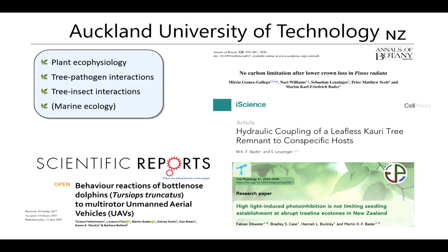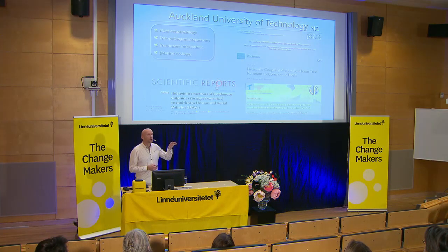And they had a very interesting study where they wanted to investigate the impact of the altitude of UAVs on the behavior of bottlenose dolphins. Because UAVs were just coming up, and a lot of people were flying them, and they were trying to get as close as possible to the dolphins all the time. And then we did a proper study that showed very distinct behavioral changes if you flew at a height of around 10 meters. And a lot of private people flew lower than that. So you had to fly at least 25 meters or higher up so that the animals wouldn't be unduly disturbed. That was quite interesting.